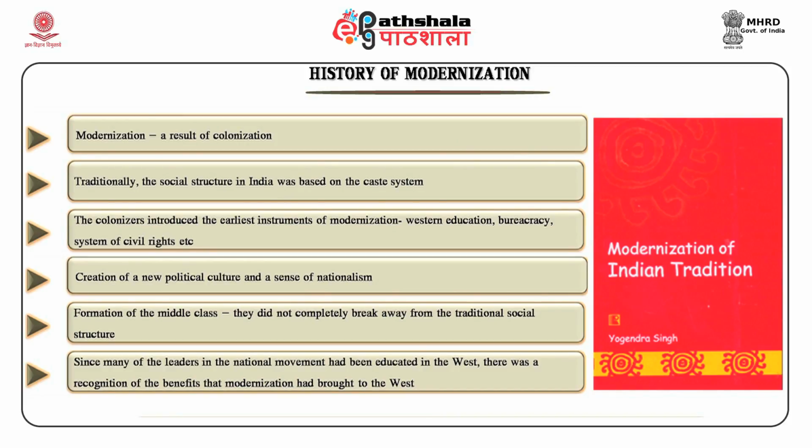In the post-independence period, the modernization process followed the same pattern set during the colonial era. Since many of the leaders in the national movement had been educated in the West, there was a recognition of the benefits that modernization had brought to the West, and therefore the need to bring it to the Indian nation to become a stronger and more progressive nation.